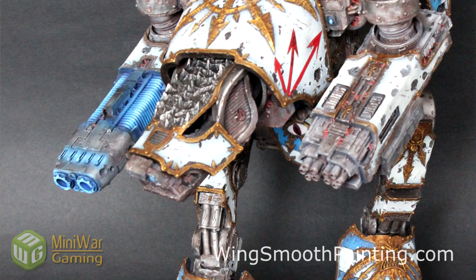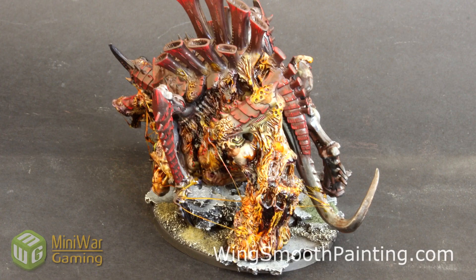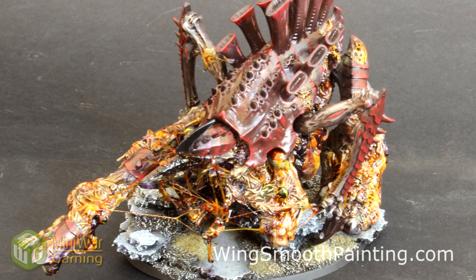It is fantastically painted, and I know that not just because of the pictures — you've just seen one of them — but also because this is the same company that did my Nurgle Tyranids: the ones with the Venanthrope and the Hyrospex, and all sorts. I'll post some pictures right here of the Nurgle Tyranids that they did for me.